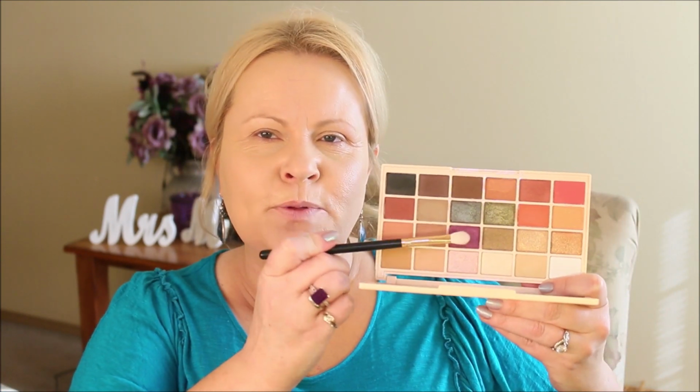First thing I'm going to do is eyes. I'm doing my eyes in a bit of a reverse situation today, because I really want the plum color to be a standout color in my eye look. So I'm taking this darker plum color and loading my brush. This is basically a full face tutorial, so I don't want to get too involved in exactly what I'm doing, and a lot of this can be seen on my last tutorial, so go take a peek at that if you want to.